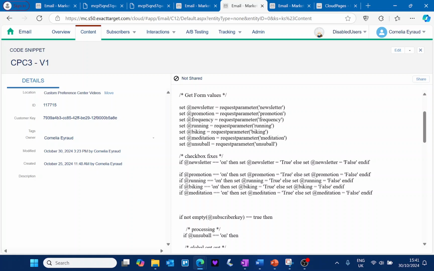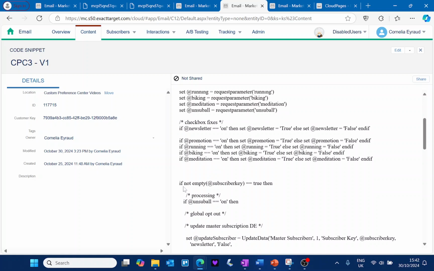So we use on for the AMPscript, and then we say that if newsletter equals on, then set newsletter true, else set the newsletter false, end if. Okay, we will do the same for all the checkboxes.